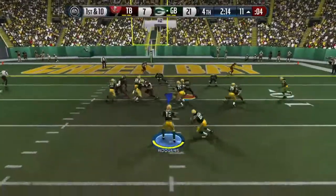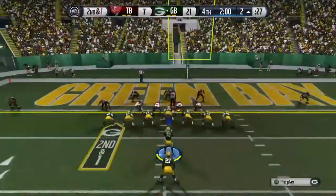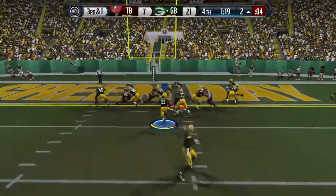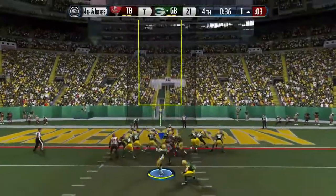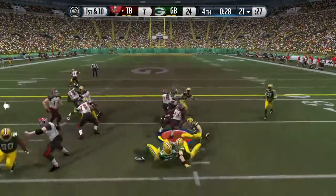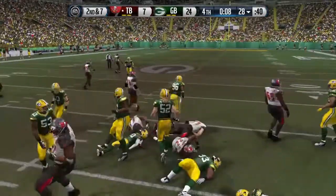They'll run it with him again. To the outside. Lacy gets about nine on the play. Again, they'll lean on him. And they knock him down. Just a triple here on the goal line. They call his name again. The kick is good. Well, it was a beautiful drive down the field. First down at the 21. And a gain of four. Doug Martin. They'll mark him at the 20.